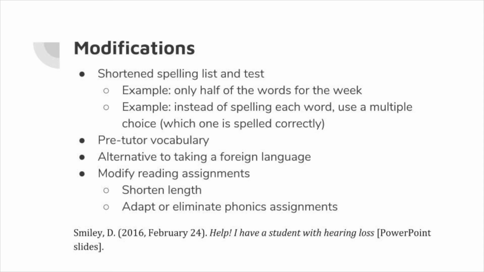Perhaps you would use a multiple choice of spelling words instead of saying, please spell the word cantaloupe, because they cannot perceive every phoneme. Instead, you would use a multiple choice and you would say cantaloupe, but then you would have others that were misspelled and let him choose the correct spelling for cantaloupe. You could pre-tutor the vocabulary. We discussed this in our last module of accommodations. You would pre-tutor the vocabulary, let the parents go over that at night, and then introduce new vocabulary with all the new phonemes the next day.